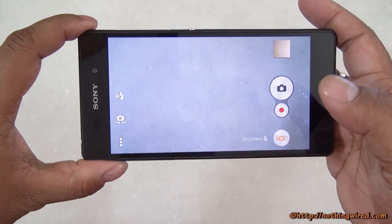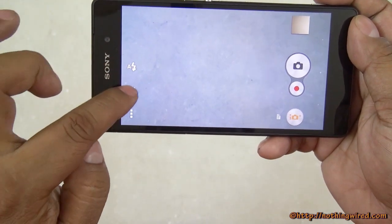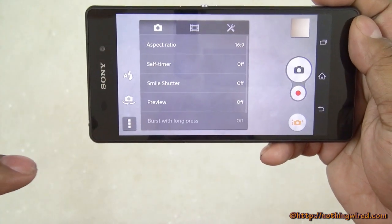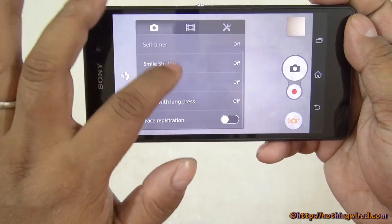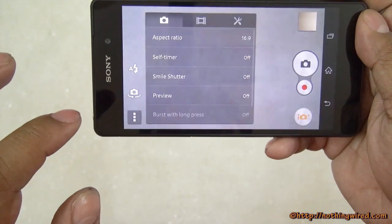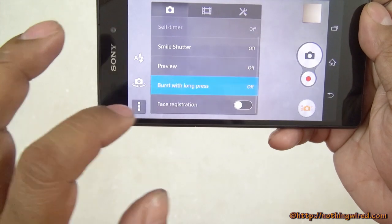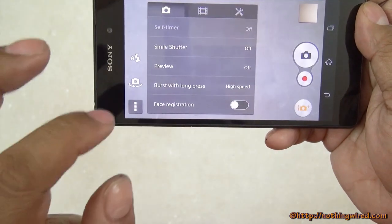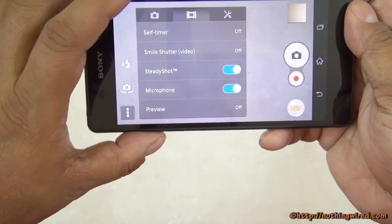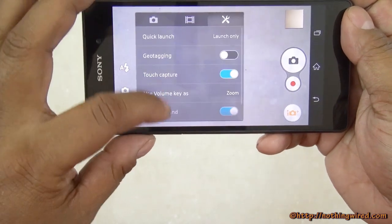So that's the UI. I'm in iAuto mode, so you have your flash settings here. You can quickly switch between the front and the back camera from here. You also have extensive settings. You see aspect ratio, 16:9 or 4x3. You can go ahead, self timer, burst with long press, we'll just take it high speed, and also some of your video settings, and then quick launch.